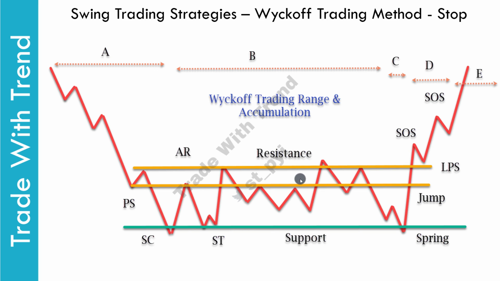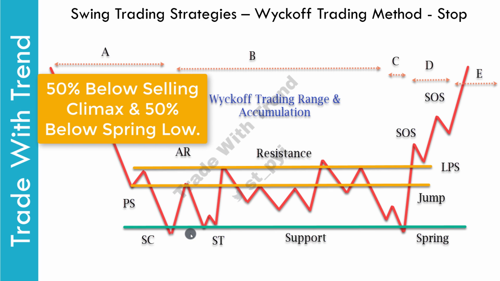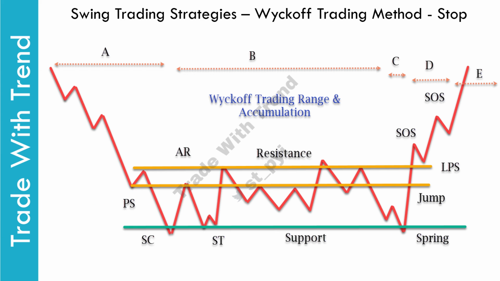So let us now move to the section of stop loss. Now, once entry is taken, stop loss for this method can be set in two ways. If you spot a spring in the range, the low of the spring would be your stop loss. If the spring is absent, then in most instances, the low of the selling climax would be the stop loss for the trade. If both spring and selling climax are present, then exit 50% when the selling climax low is breached and the remaining 50% when the spring low is breached.